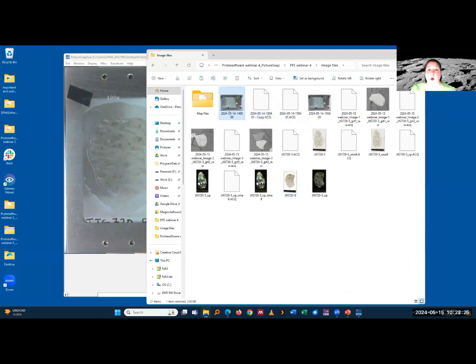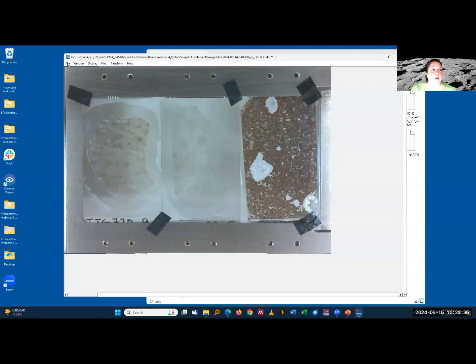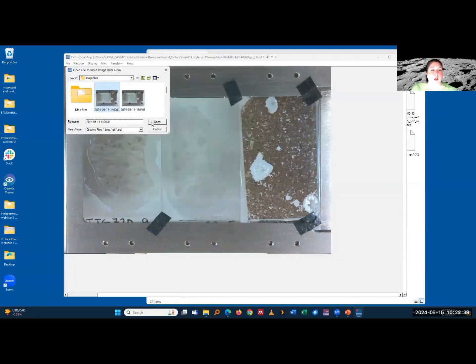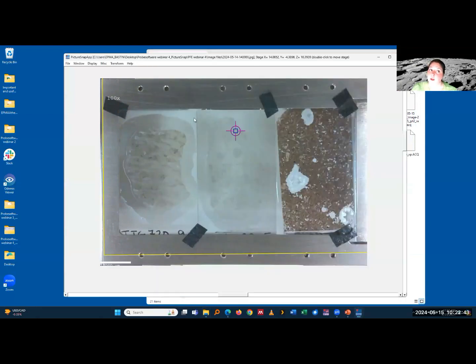Then I take the image file name and paste it on this copy of the ACQ file. And now when I reopen my image, it is calibrated. It might not be perfectly calibrated, but it's pretty well calibrated. The biggest differences are moving the sample in and out, and the way I crop the image. So being somewhat consistent there can really make things much, much faster.